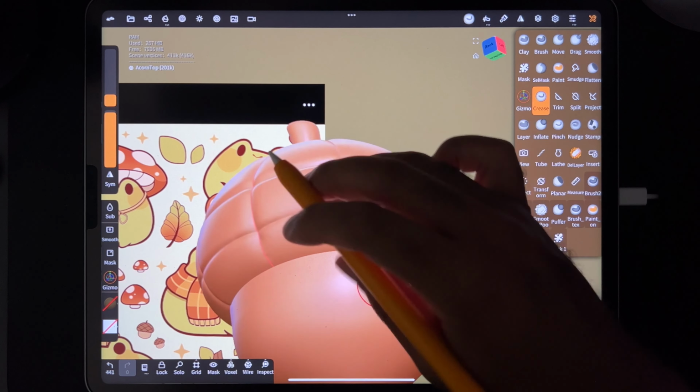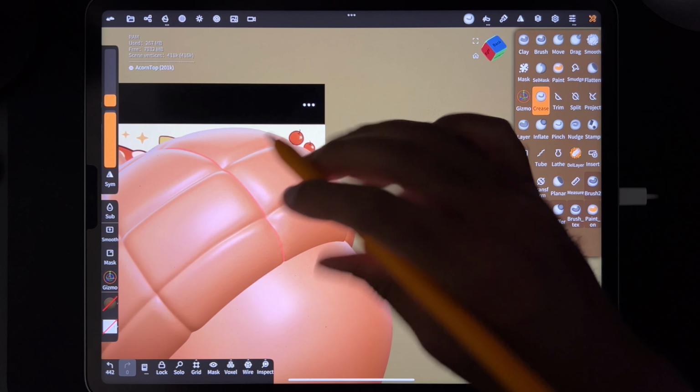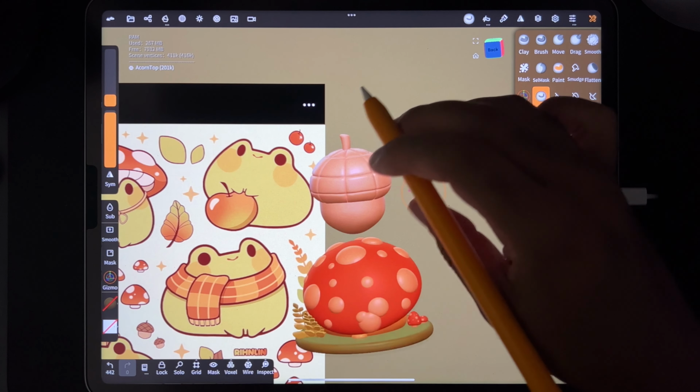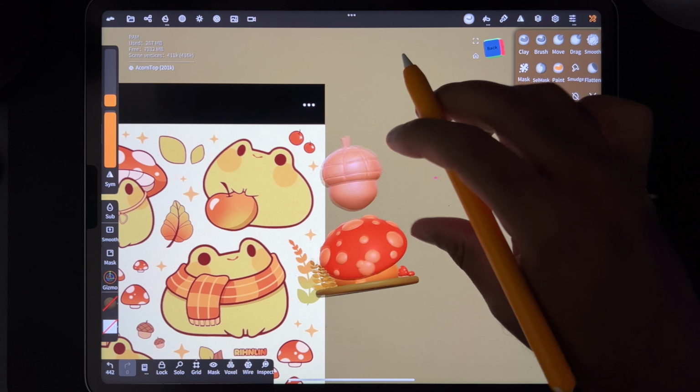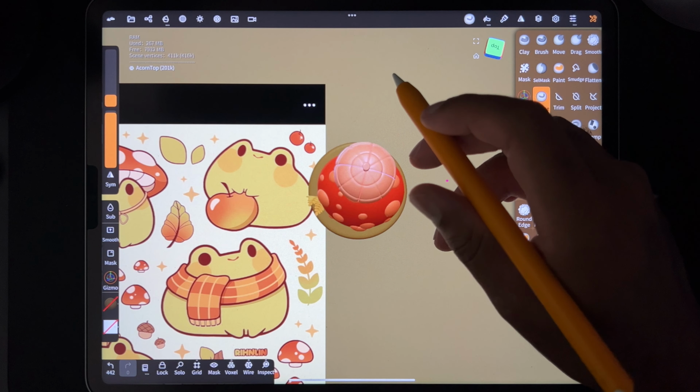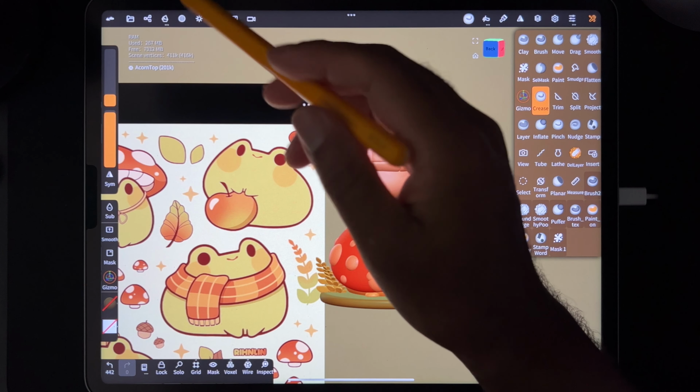Of course, it's not exactly like the art, but sometimes, you know, it can't be exact. But I think I'm okay with that. I think it looks close enough. It looks cute.